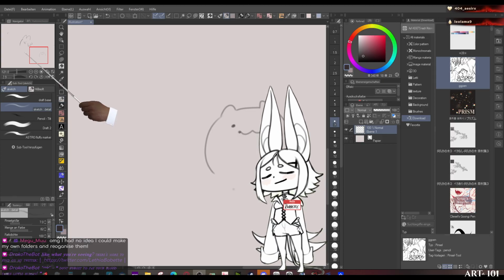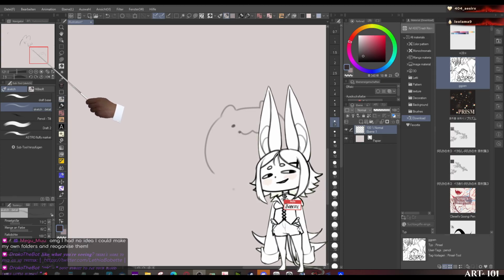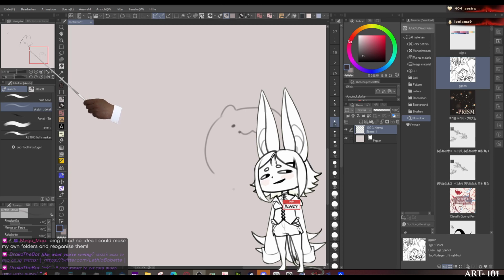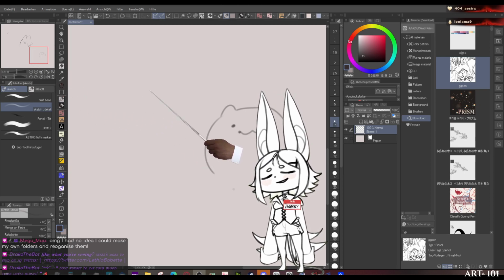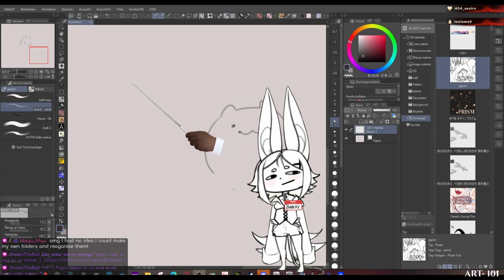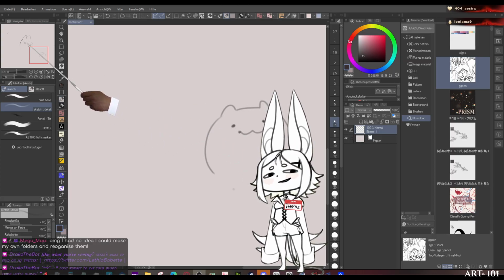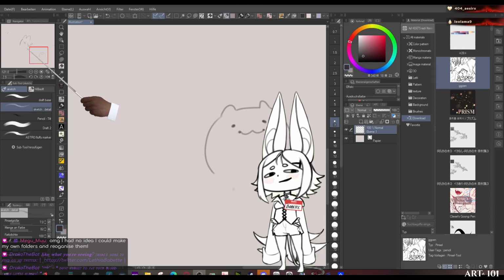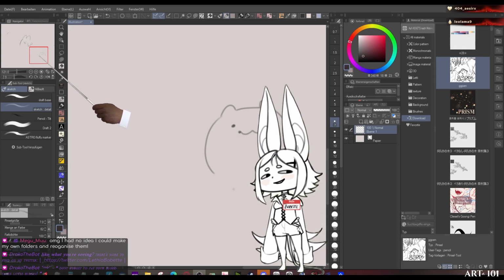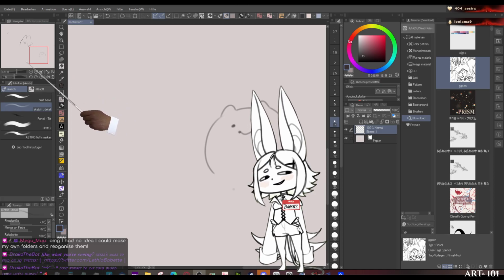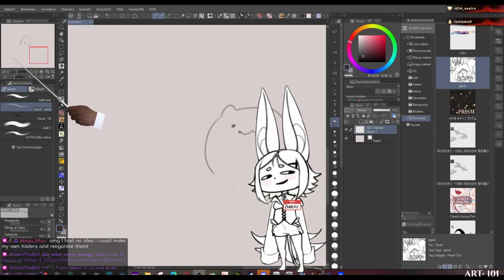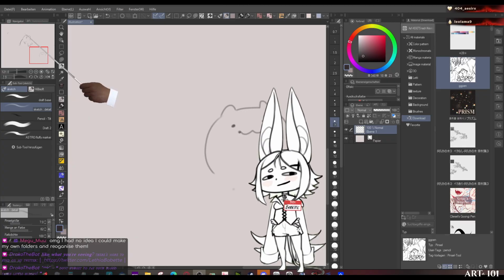Because sometimes when you do a lot of zoomed in line art or zoomed in sketches, you get kind of lost for how it will look when you just have a natural view on it. So you can just always check the navigator. It will be easier to spot proportion mistakes, or if something is off, if something is not straight. 100%, that window is very good.